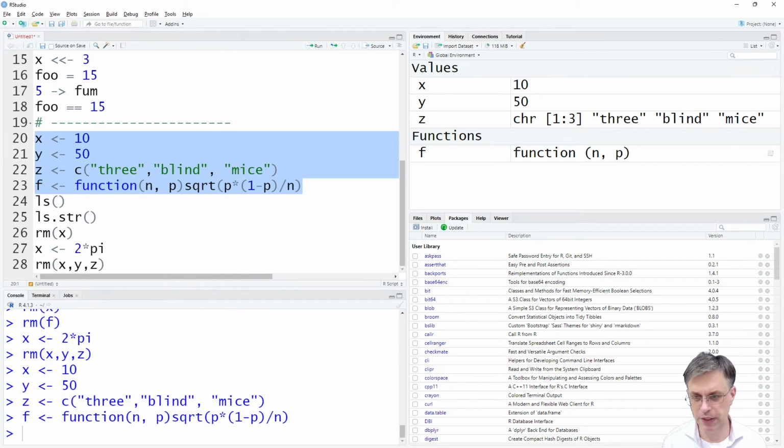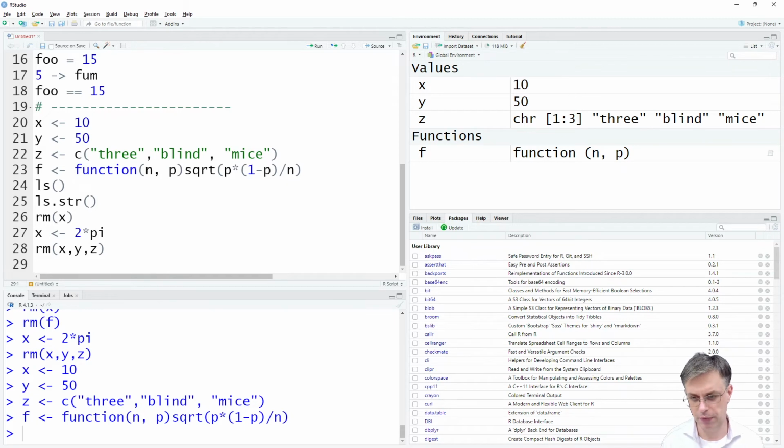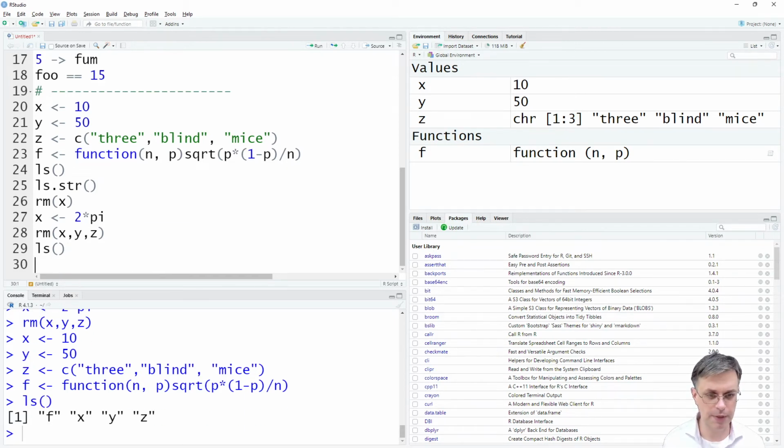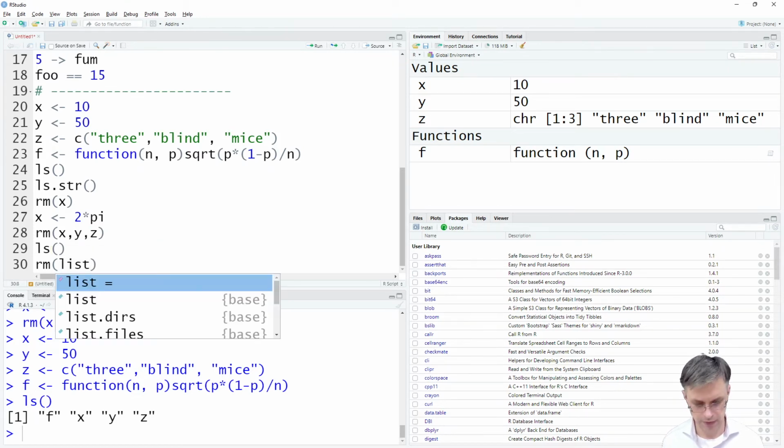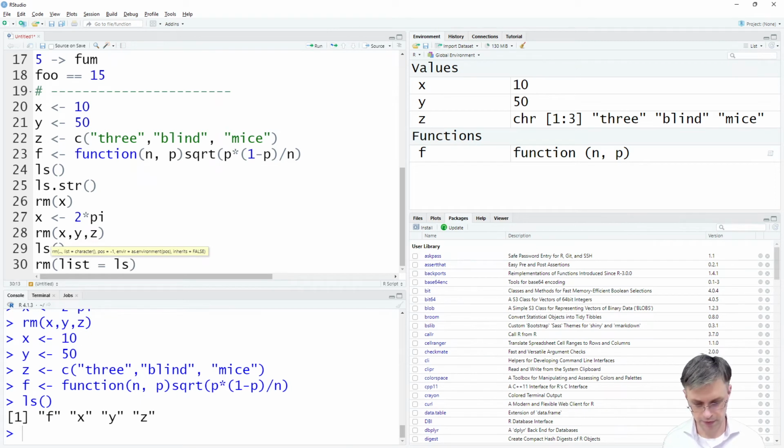And then you can erase your entire workspace at once. The rm function has a list argument. So let's use the list this time again, and we see f, x, y, and z. And what we can do is remove and list, and the list is the ls.